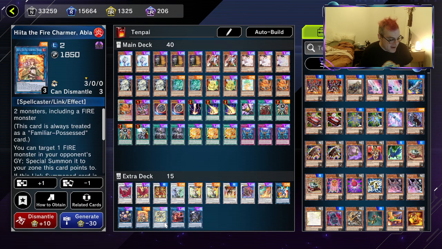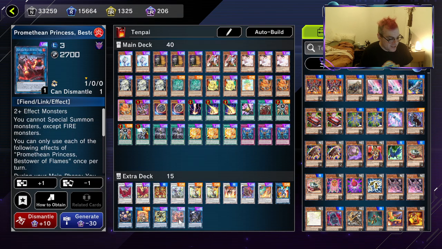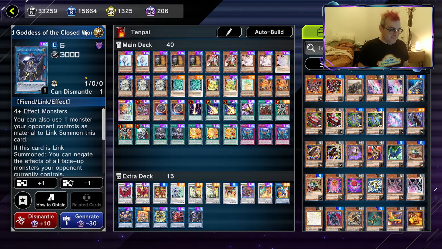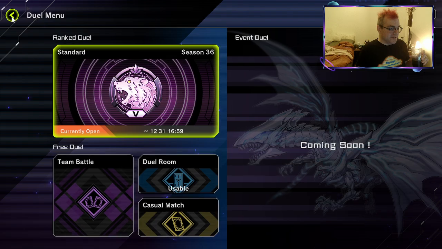1 Fire Charmer, 1 SP Little Knight, 1 Prometheus Princess Bestower of Flames, and 1 Underworld Goddess of the Closed World. You're probably not going to use this very much either, but sometimes you need to, and it's your only answer, and I've had to bring it out once or twice. But yeah, that's the deck. Let's get into a couple of the replays.